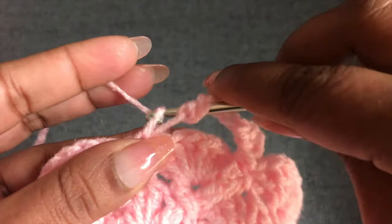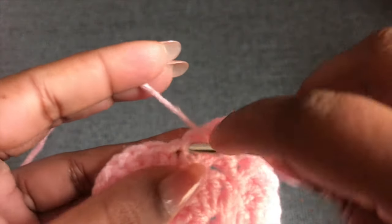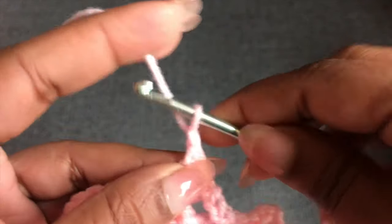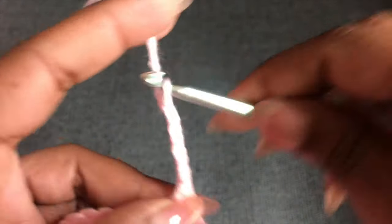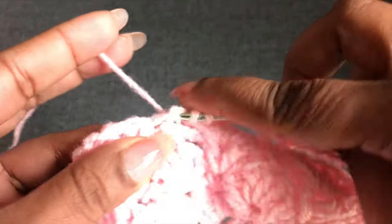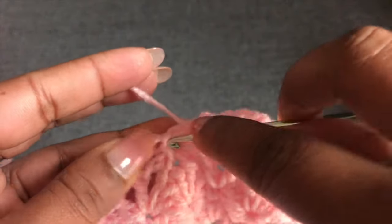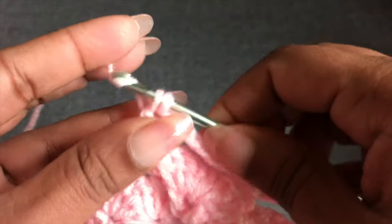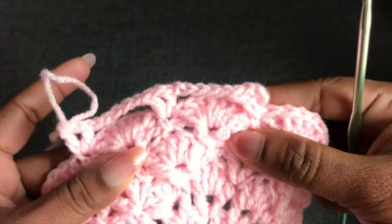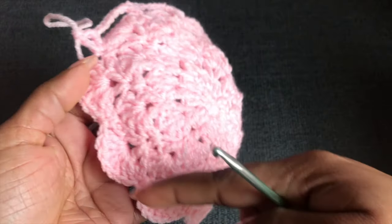V stitch is coming with a double crochet, chain 1, double crochet, chain 5, 1, 2, 3, 4, 5, skip this shell into the next single crochet, V stitch, chain 5, and into each single crochet one V stitch. Continue this pattern all around this round 9.